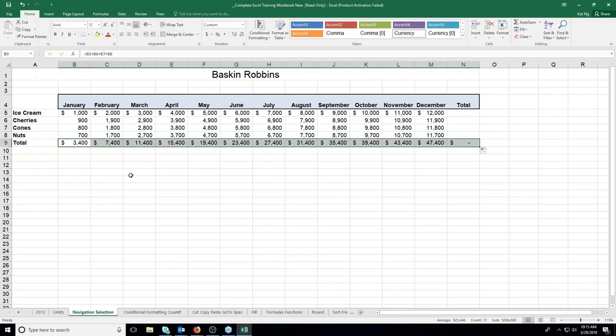Any questions so far? Okay, so then I have a question for you. Do you remember that what we did was we said B5 plus B6 plus B7 plus B8 equals 3,400? If what I have in this cell is B5 plus B6 plus B7 plus B8, then why is it not 3,400? If it truly copied from this cell to all these other cells, then they should really all say 3,400, but they don't. Why?